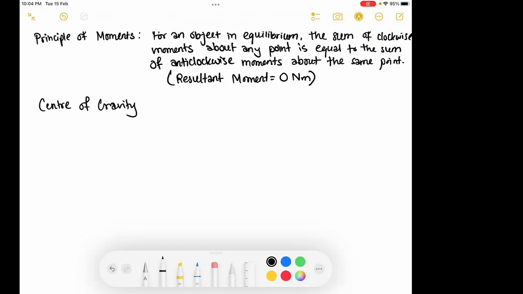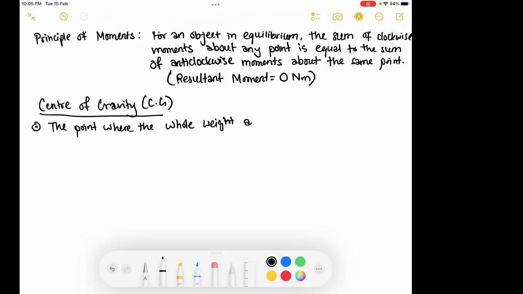Now we can talk about center of gravity, or CG. What is it? The CG of an object is the point where the whole weight appears to act.